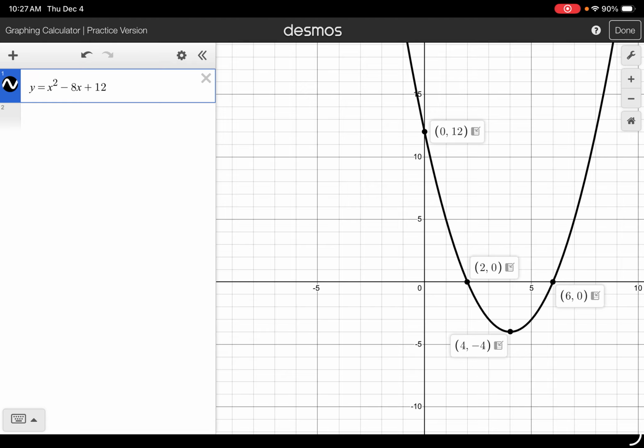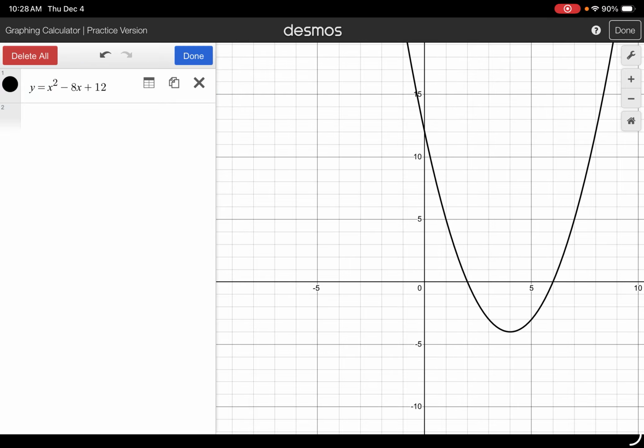Now, I do want a fifth point, and I know I can't really write or point on this. I need a fifth point. So the fifth point I'm going to use is going to be the reflection buddy of the y-intercept, right? So my y-intercept is 0, 12, and I know that's a perfect point. So he's going to have a perfect little reflection buddy on the other side of the parabola. And if I count that, it looks like that is 8, 12. So I'm going to use 8, 12 as my fifth point. You, of course, can use any of the other points that you can identify are perfectly on there.